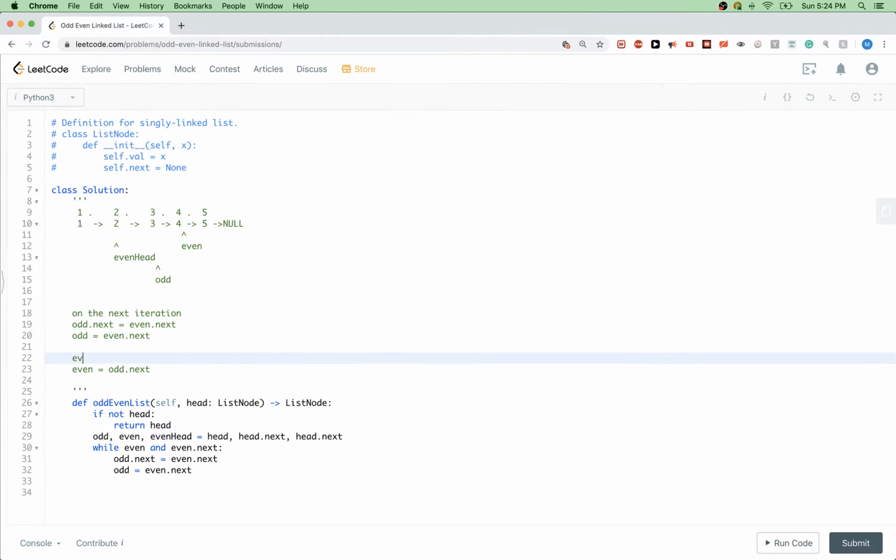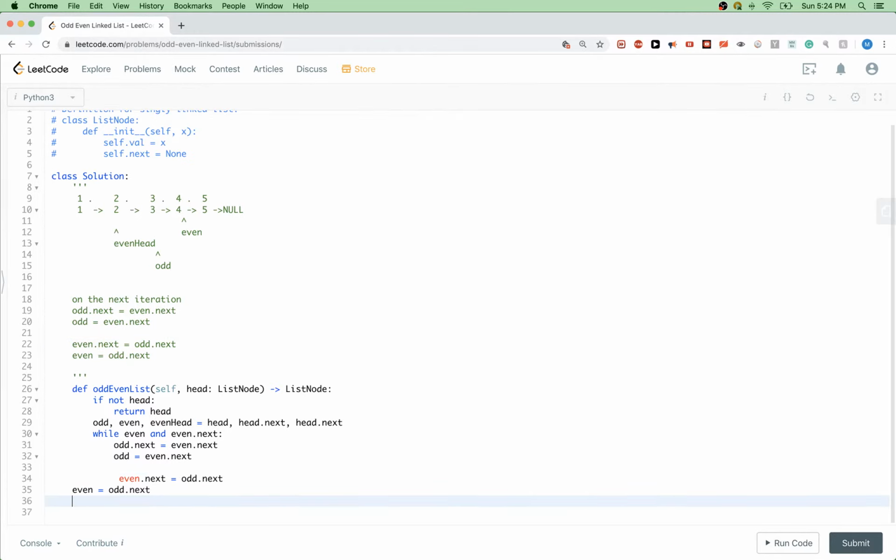And then same thing here, we need to connect the previous even node, which is even, and connect its next to the new even, which is odd.next, right? And then we can do this.